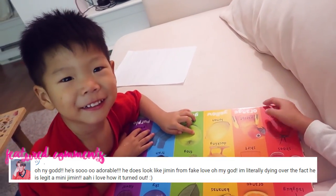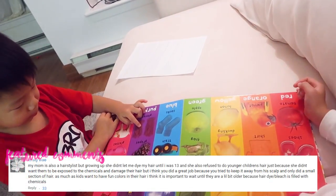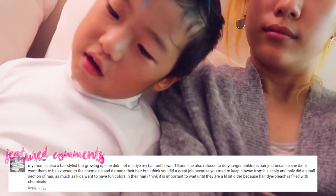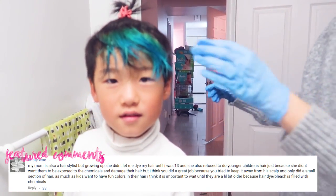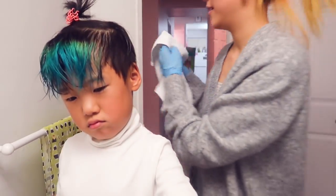What is that? Apple. What's that? Socks. What is that? Gloves. What is that? Chocolate. Wow! It's a lot brighter than I thought it would be. It's super cool. I like it.